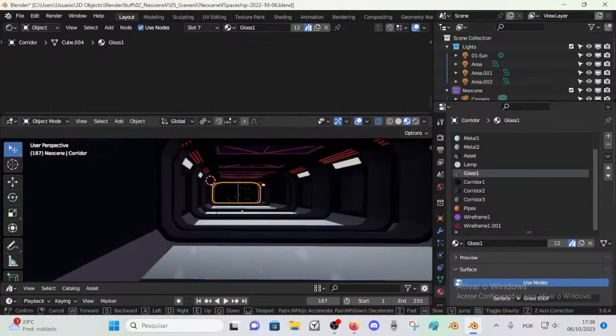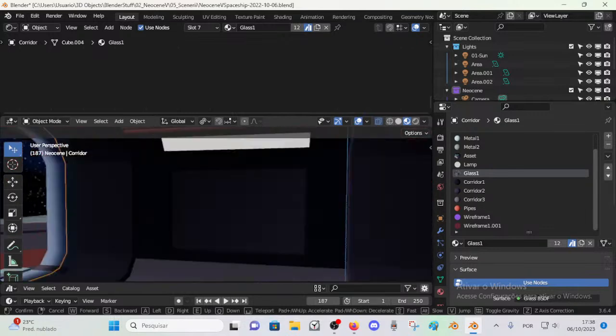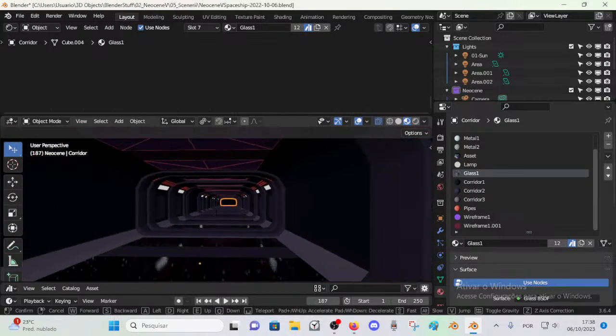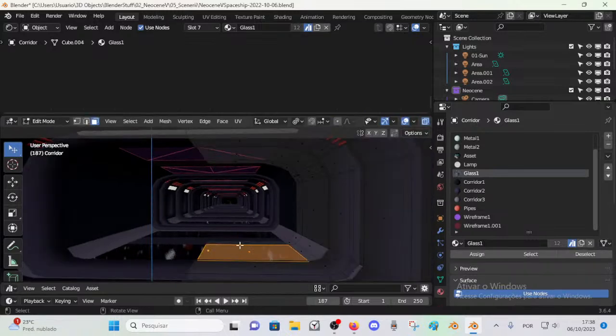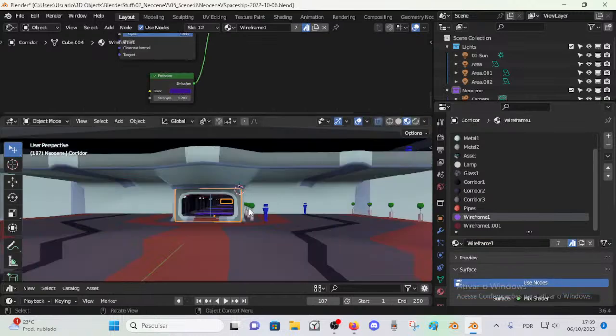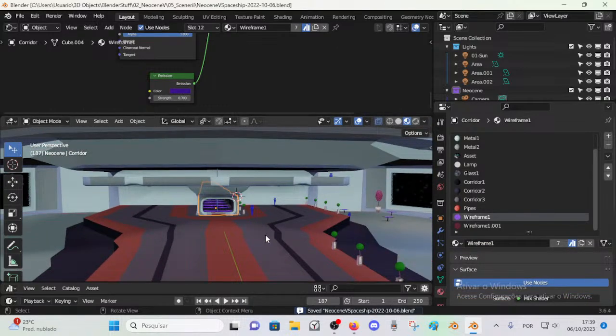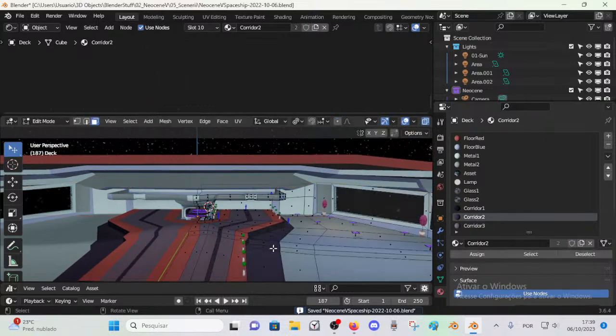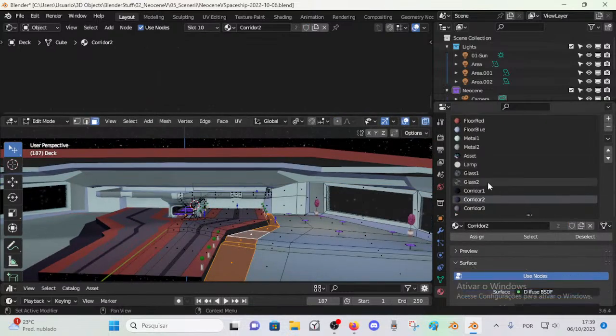But then I need to solve the reflections if I ever wanted to keep that. So no, not doing this. Alright, and then maybe here we can have some crazy stuff going on.